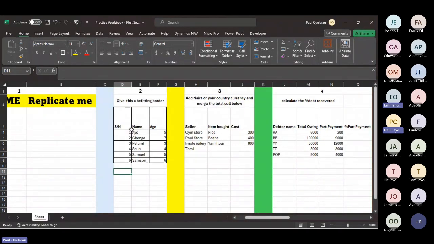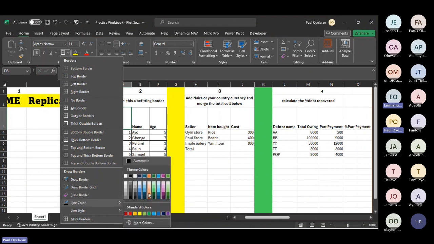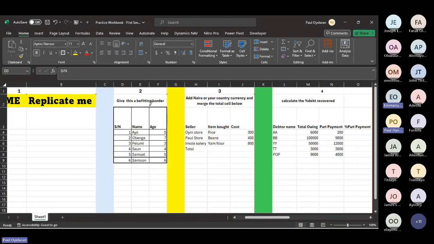So you might have used another style to solve your own. It's still the same. Some of you might have used, let's say, drawing, because sometimes I say that's not the way I did mine. You might have used something like this drawing to do yours. Maybe you draw like this from here, you draw like this to this place. It's still the same thing, right? So that's it in Excel. We have many ways of solving.